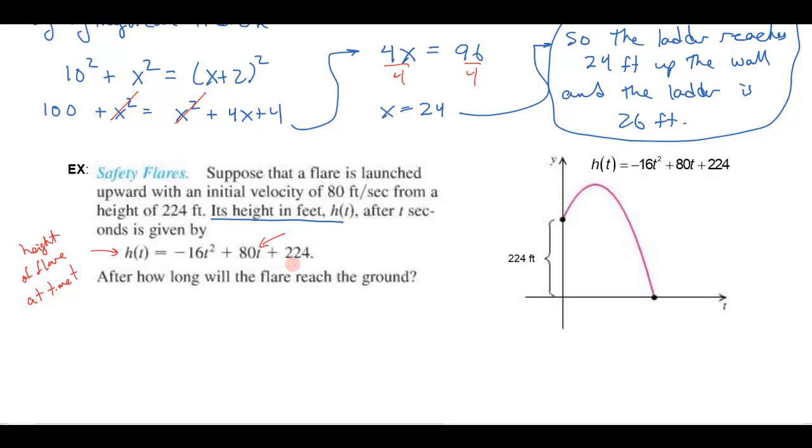So again, there's two variables in this formula. The height and the time, and the time is in seconds. So in other words, if you tell me the time, I can plug it in and I can tell you the height. Or, if you tell me the height, maybe we can figure out what the time is. And that's the question that's asked. The question says, after how long will the flare reach the ground? Well, so the question is, when it says how long, that's saying find time. And here when it says, when the flare reaches the ground, well let's see, what would the height be then? Well that would be a height of zero. So this is saying, find the time when the height is equal to zero.